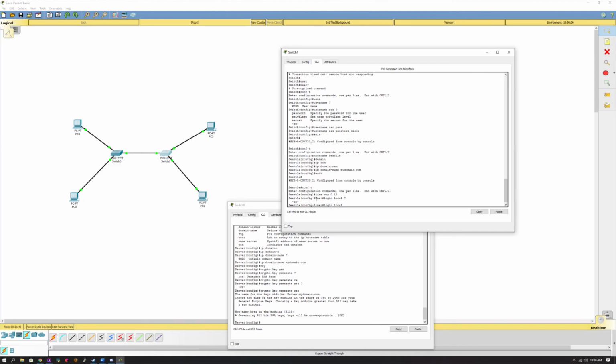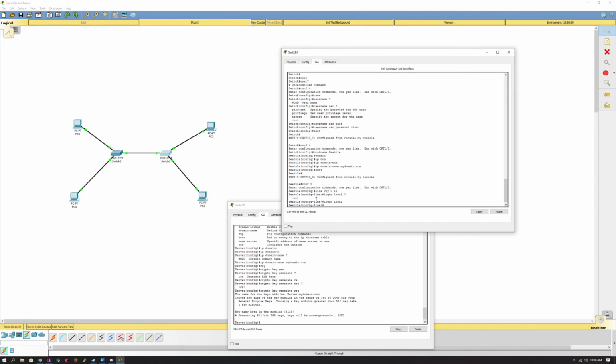And what this does is that it will ask for a local login, which is our usernames, to actually log into our devices.